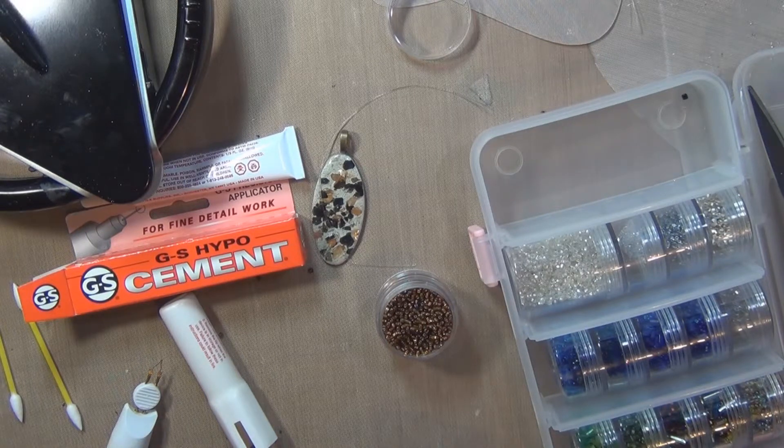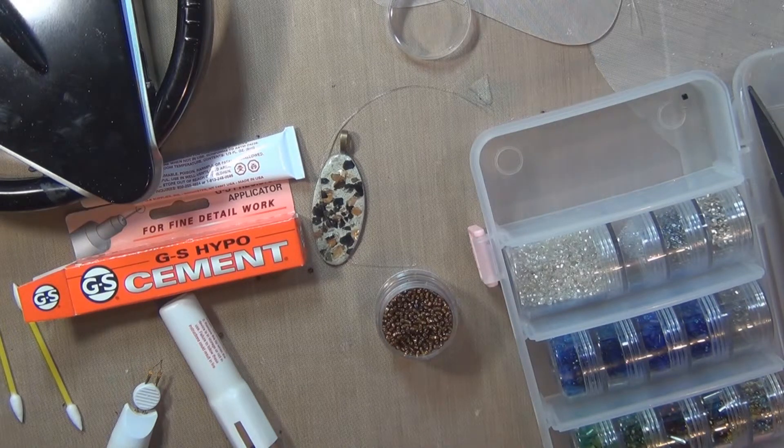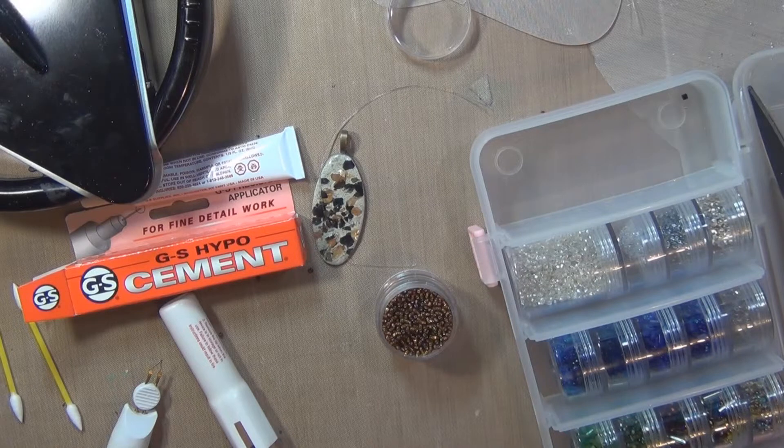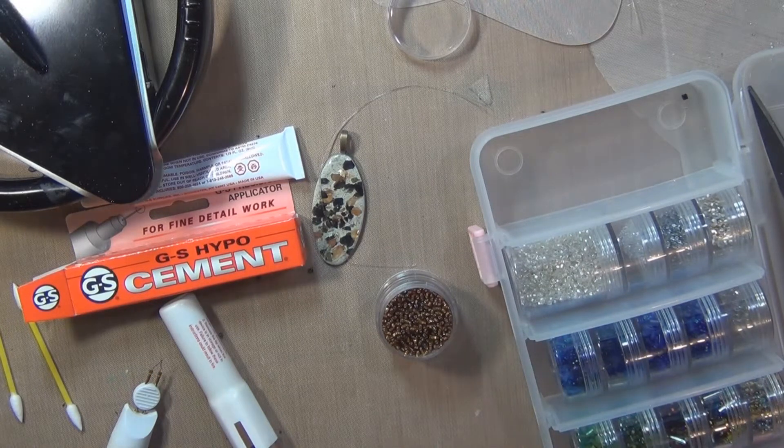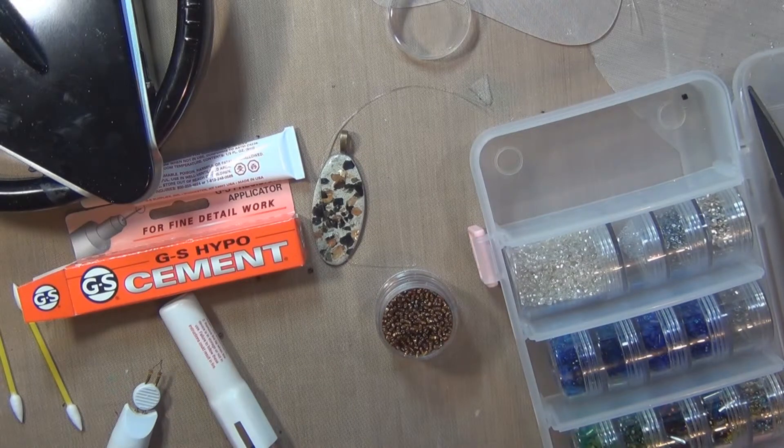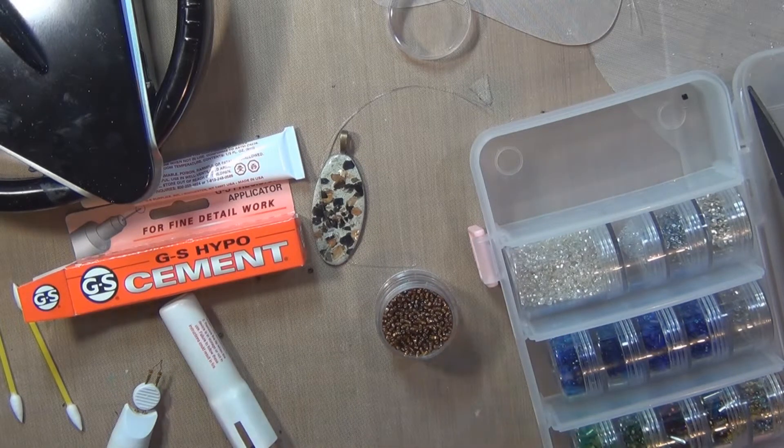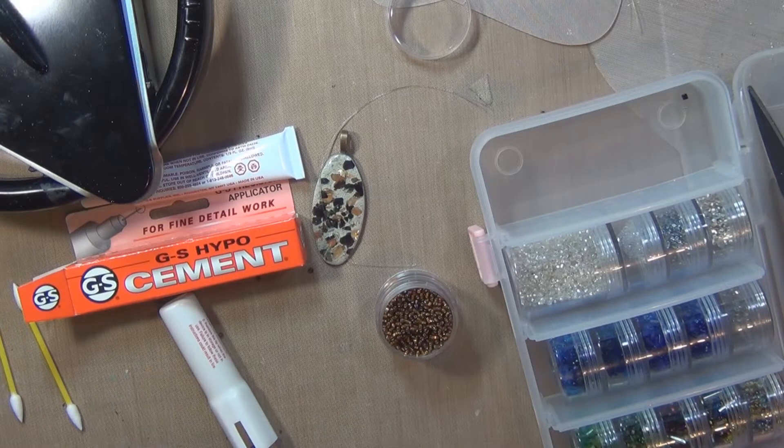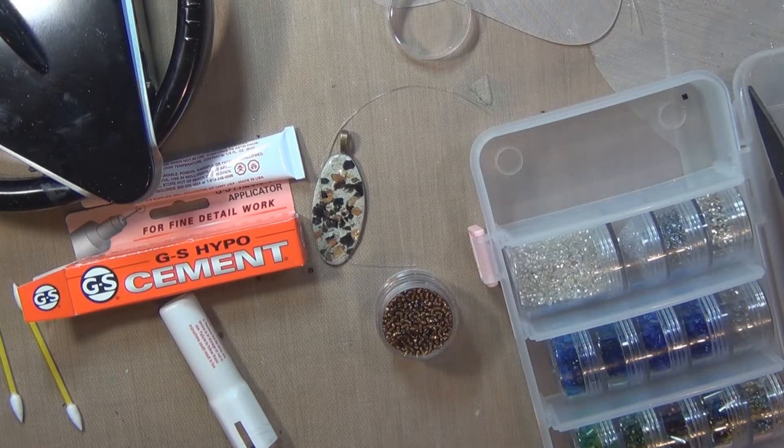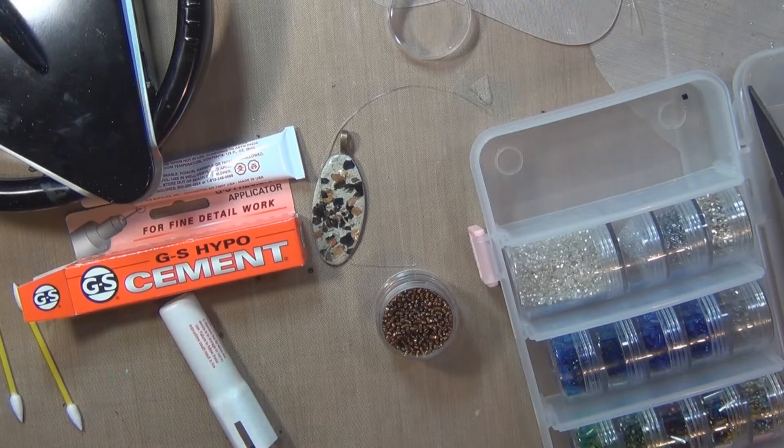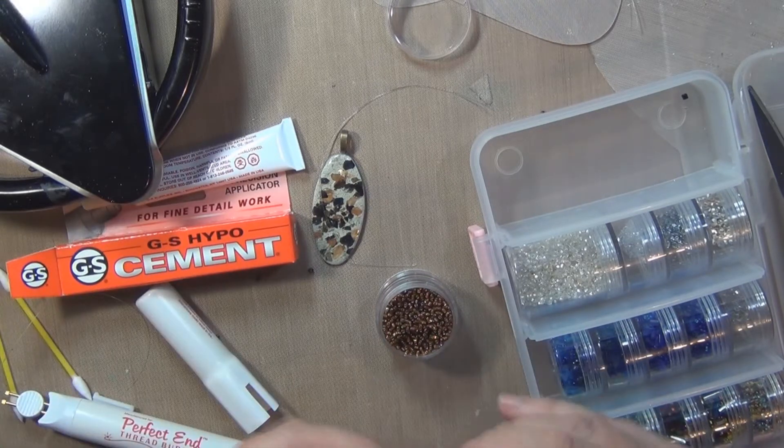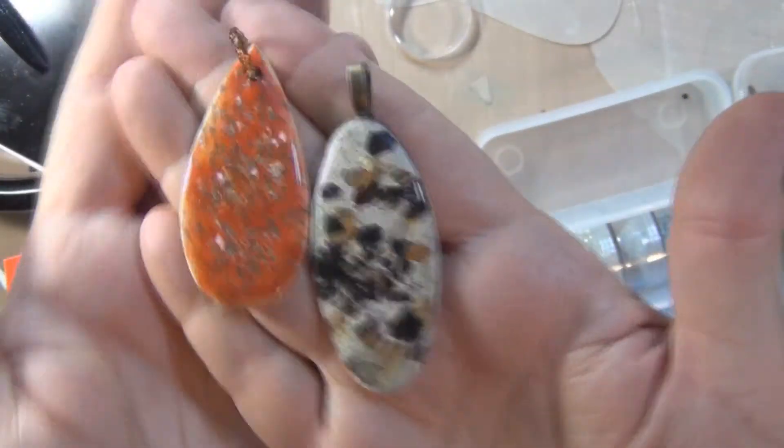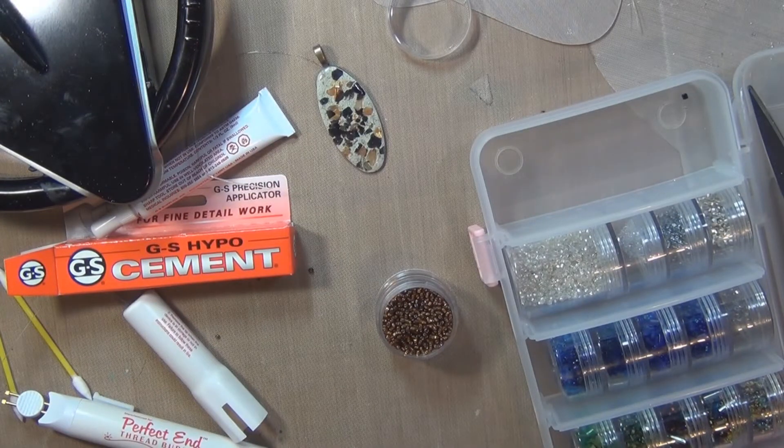But I will go ahead and upload the video. I do like using embossing powders to make jewelry. I'm sure other people have done the same thing. I didn't take the time to Google it. I'm not trying to take anybody's credit. This is just something I did after I did my toadstool mixed media piece. I saw the little mica sitting there, and I'm like, let's do this. That way I'll have some pretty new jewelry to wear for the fall with some of my sweaters. I'm actually showing you the two different methods that I used.